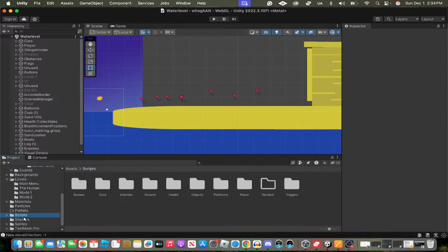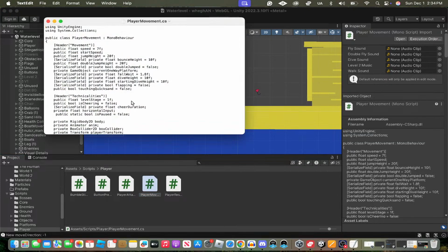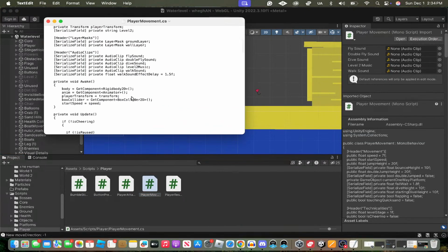So if I go to scripts, player movement, I changed it so that the jump button is W and the double jump button is W. Both jump buttons are the same button, because I've gotten a lot of criticism that double jump and jump are different keys when they should be the same key because it's easier.